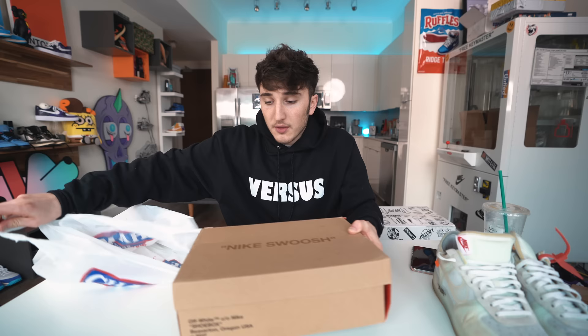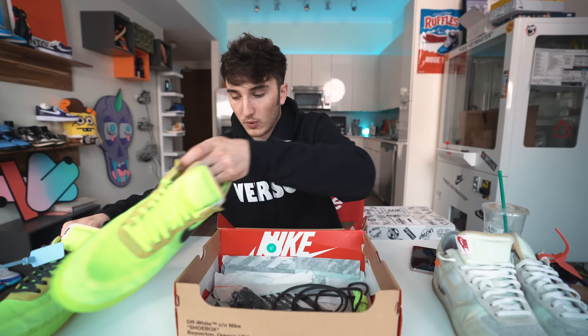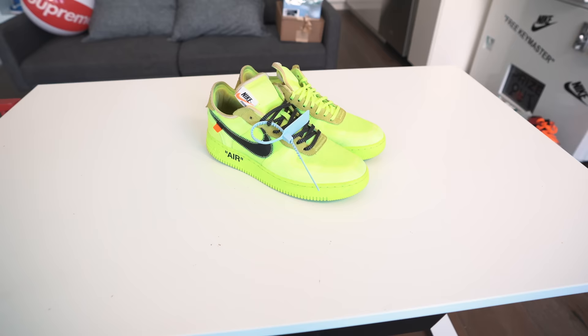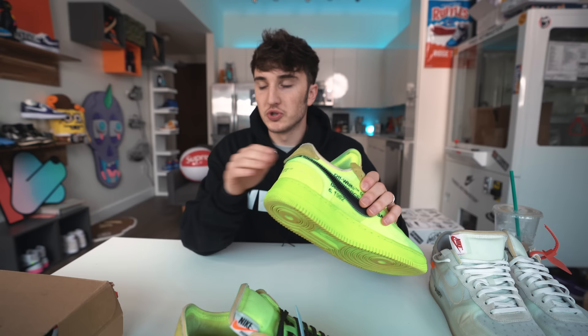Next up is the Off-White Air Force One in the Volt colorway — actually the cheapest pair on GOAT as well. These are not that beat up. Size 11.5, comes with all the OG laces and everything checked out on the box in person. These are actually in better condition than the ones I originally had. He taped off the lettering on the inside to preserve it. The bottom is not that dirty, zip tie and OG laces intact. I got a good deal by bundling the two pairs — if you're looking for multiple pairs, you can typically get an additional $50 to $100 off.